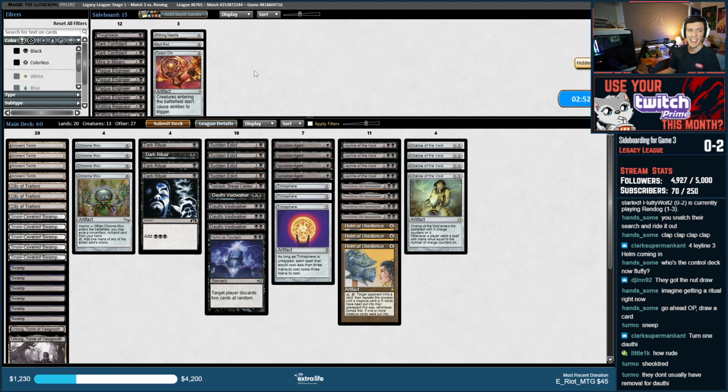Go again and look for Leyline, right? That's what we're doing for game three. Feels like a very game three thing to do. Let's go. I feel like we just need Leyline because otherwise they're going to do the crazy reanimation stuff. They're going to go crazy.